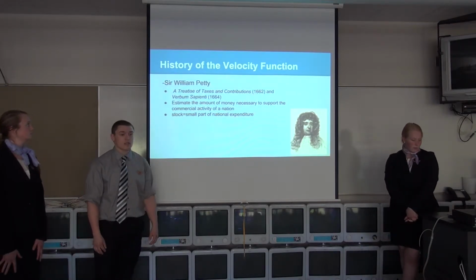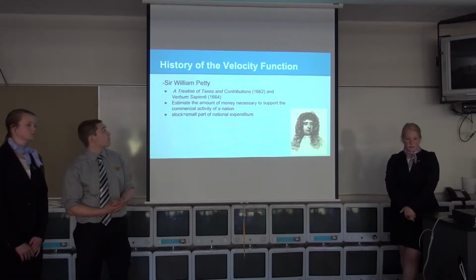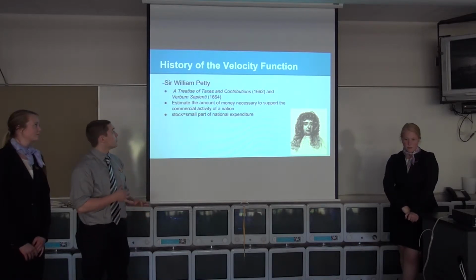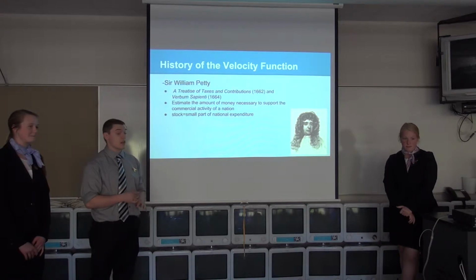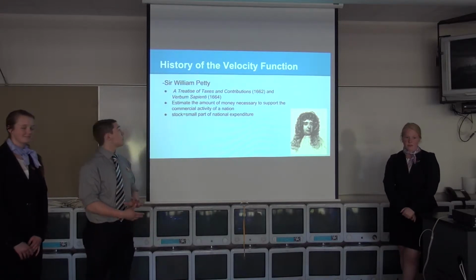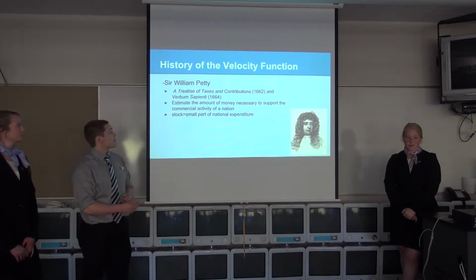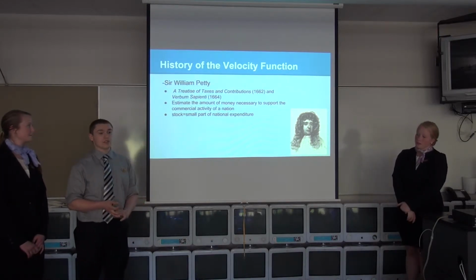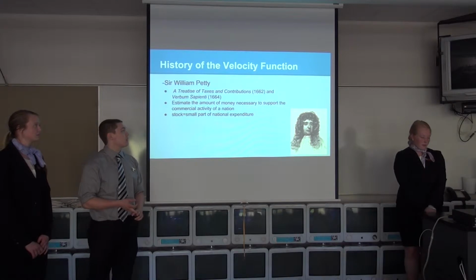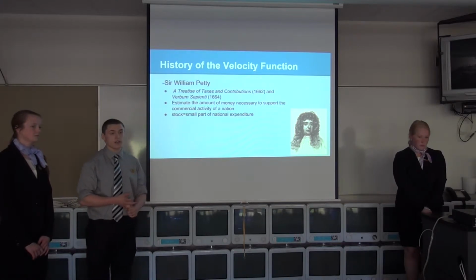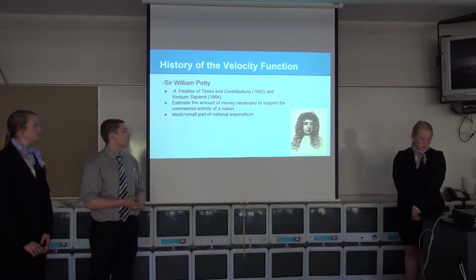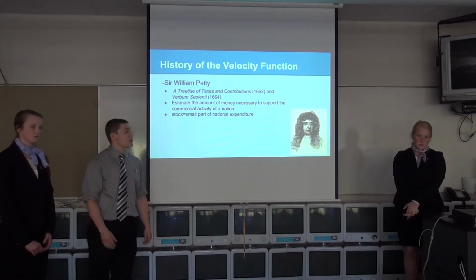Now, the history of the velocity function was by Sir William Petty. A few works of his were in 1662, he made Treatise of Taxes and Contributions, and in 1664, he had Verbum Sapienti. What he originally used the velocity function for was to estimate the amount of money necessary to support the commercial activity of a nation, and he also found that stock equals a small part of national expenditure.